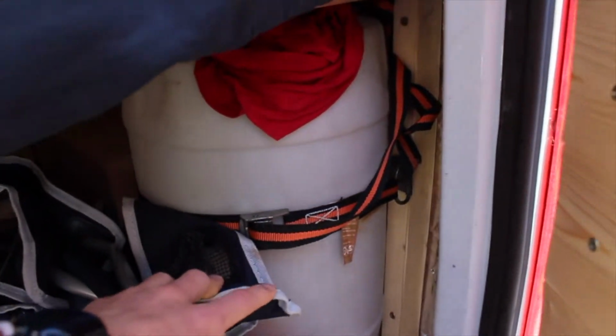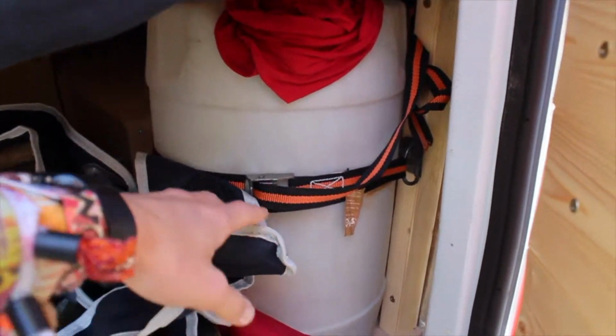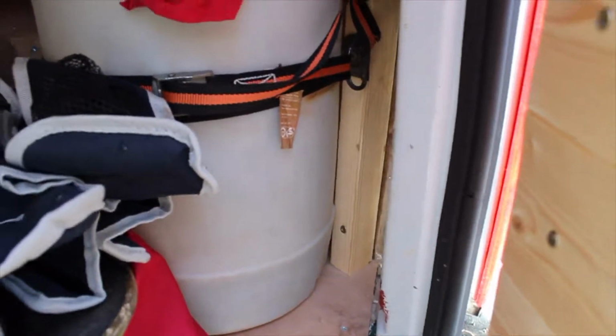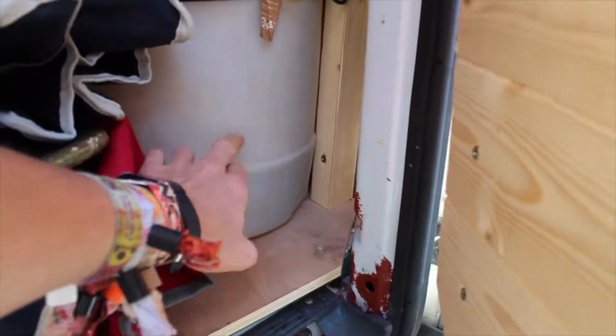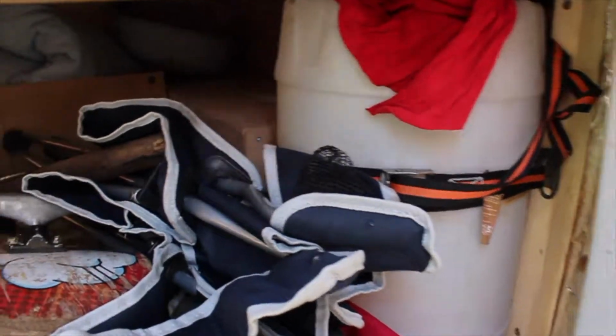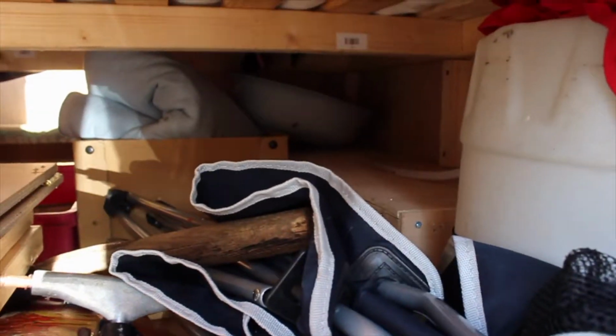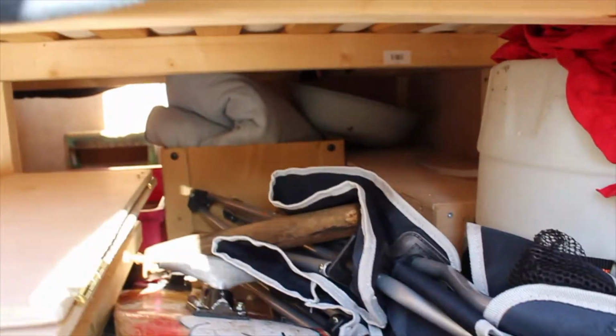We installed a water tank, just a hose into there, a hole in the cap, and not sealed or anything, and then I think that's 26 litres in there. And back there is the hose, and it's smaller than a regular hose, and I'll get to where that leads in a second, obviously to the tap.